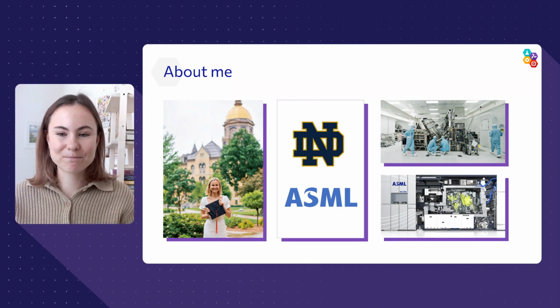chip that's inside it. So the reason I got into engineering is because in high school, I really enjoyed AP math, physics, and computer science classes, and I knew I wanted to use those skills to make products that directly impact people's lives. I chose mechanical engineering because freshman year of college, I talked to professors in different majors and looked ahead at what my classes would look like, and mechanical engineering just interested me the most. It's also a pretty broad major, and since I didn't know exactly what I wanted to do for a career when I was a sophomore choosing my major, it seemed like something that would just really keep my opportunities open.